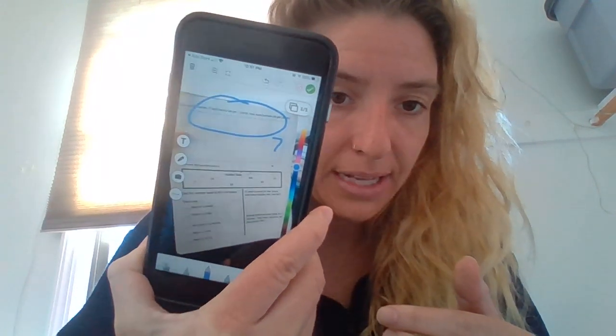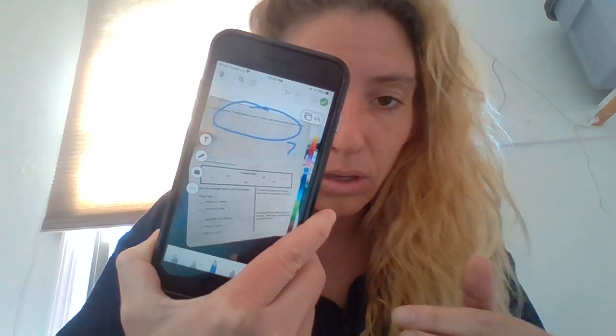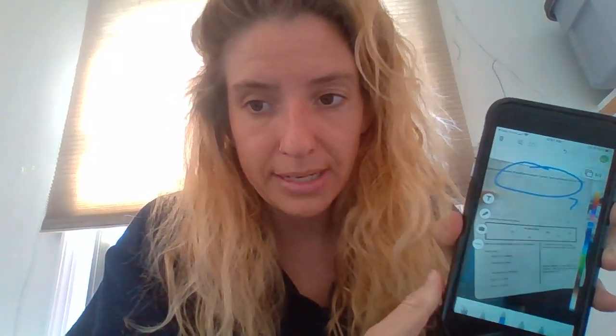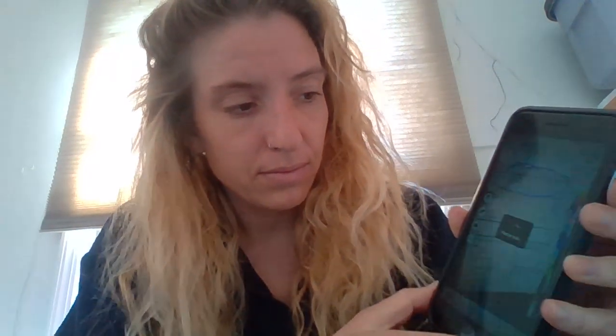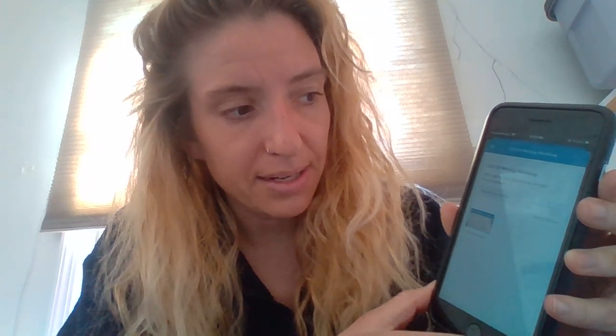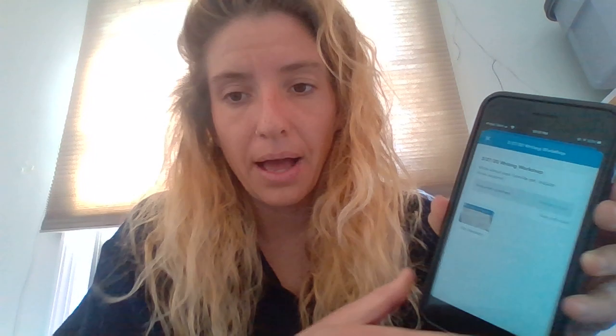Once I've taken the photo, I can even circle something on it if I really want my teacher to check it, if I need to. So for example, if I was confused about this part, I could circle this and put a question mark, or I could even circle my answer if I have a lot of work on the paper. When I'm all done and I want to submit it to my teacher, I'm going to click that green X in the top right-hand corner. And then it'll tell me response submitted, and it will tell my teacher that I've submitted what I need to do.